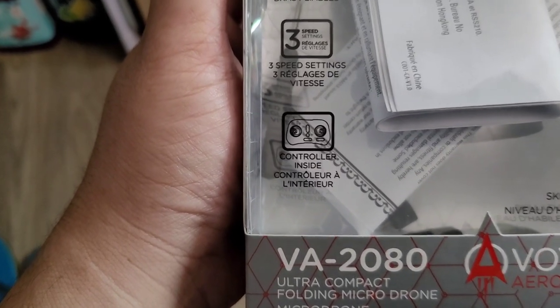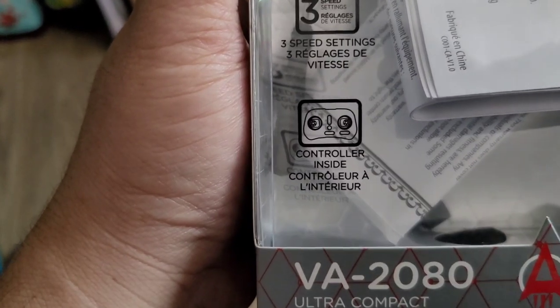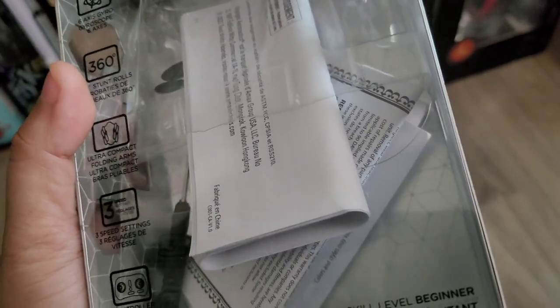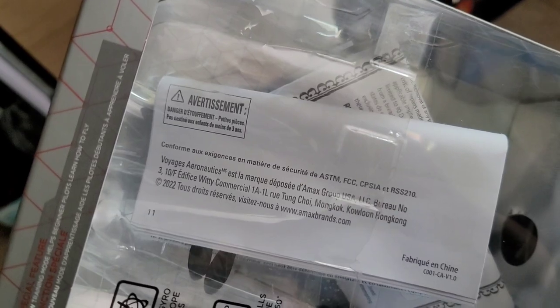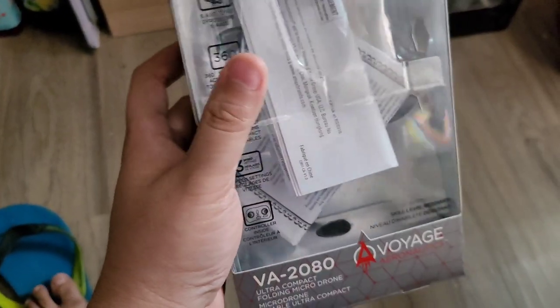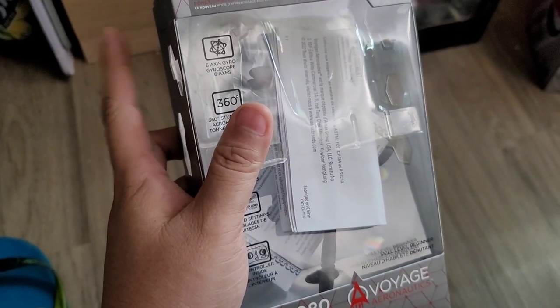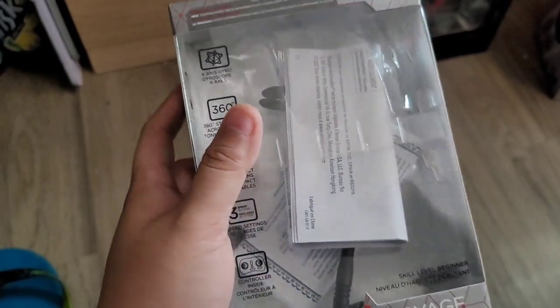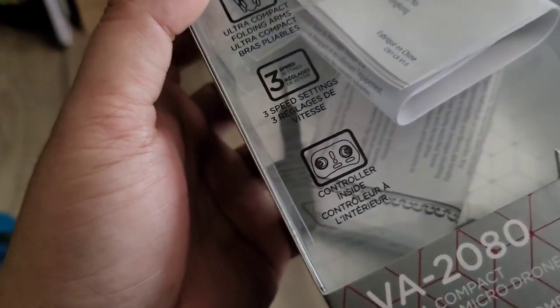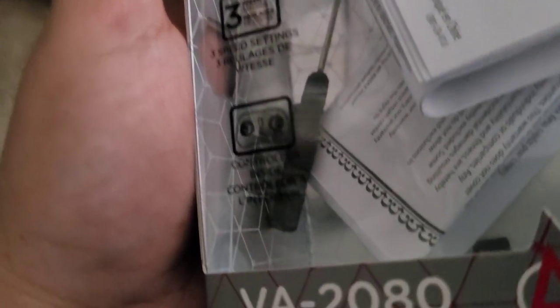It includes the controller, yes, and then 2 manuals, for English and French. The materials that come with this box are these 2 manuals and a screwdriver, as you can see.